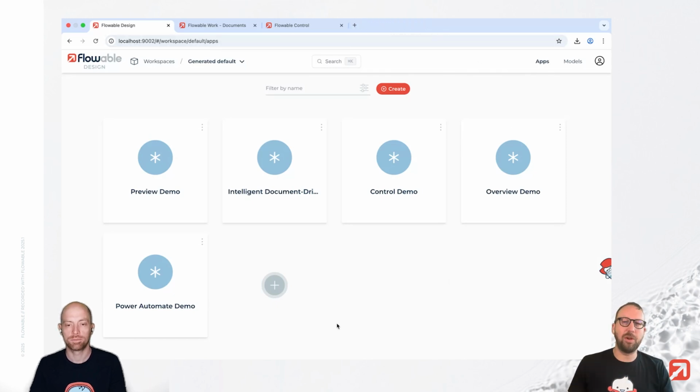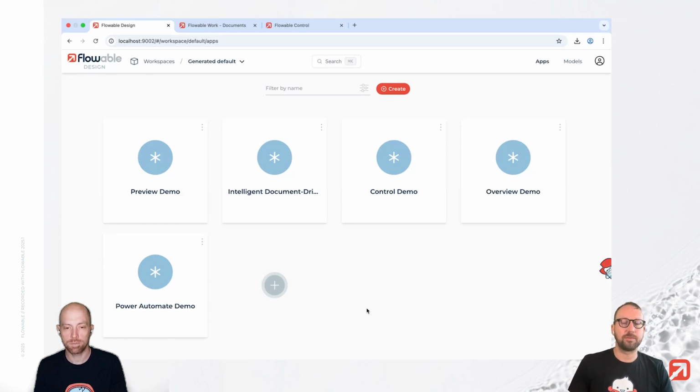There's a lot that went into the last release when it comes to Flowable Design, and especially a lot of quality of life improvements that make the experience just a bit better than the previous release. We've taken a small list of the highlights we want to cover today, but as always, there is way more where this is coming from. First of all, what I see at the top of the toolbar there is a search that was not there before, right, Valentin? What does it do? How can I use it?